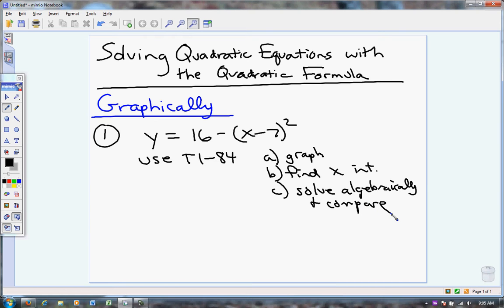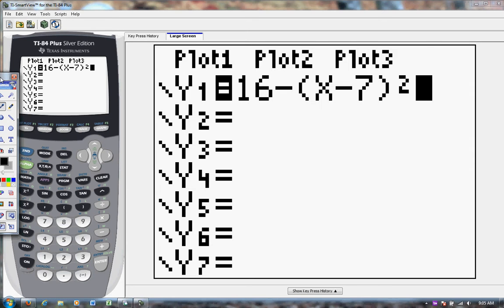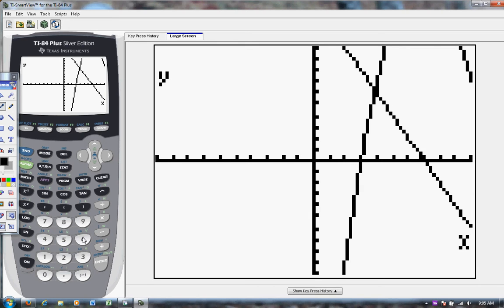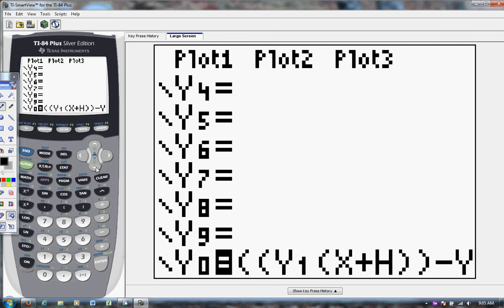Okay? So let's go to the graphing calculator and let's enter the function 16 minus the quantity x minus 7, the quantity squared. And if you have forgotten, we can get to the standard window by pressing Zoom Standard. Now, it looks to me like it's upside down. And it also looks to me like we can't see all of it. So we need to adjust our window a little bit. I have my derivative function on from calculus. Let me turn this thing off so we don't get confused here. There we go.